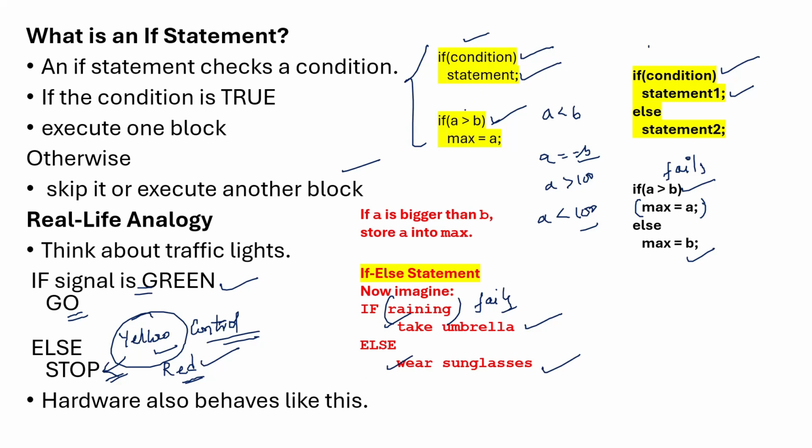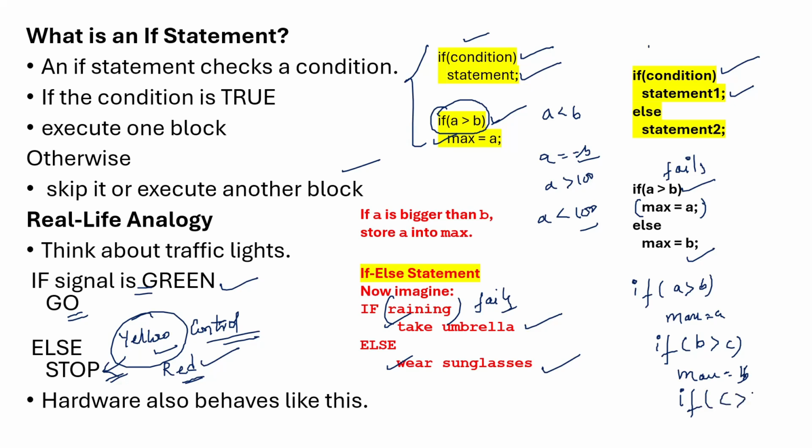But with the else if condition, if this if condition is true, then you take that one value. Otherwise, it goes to the other if statement. For example, if A is greater than B and this condition is true, then I get the maximum value as A. If it is not true, then I go for the other condition, B greater than C, and I get max equal to B. If that fails, then another condition: if C is greater than B, I get the max value as C.